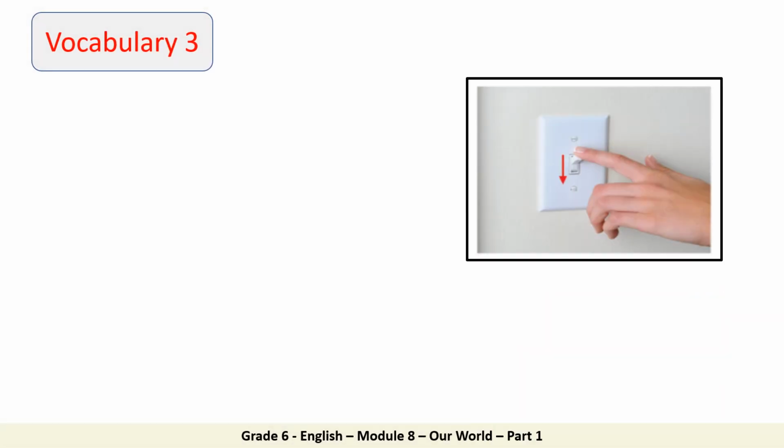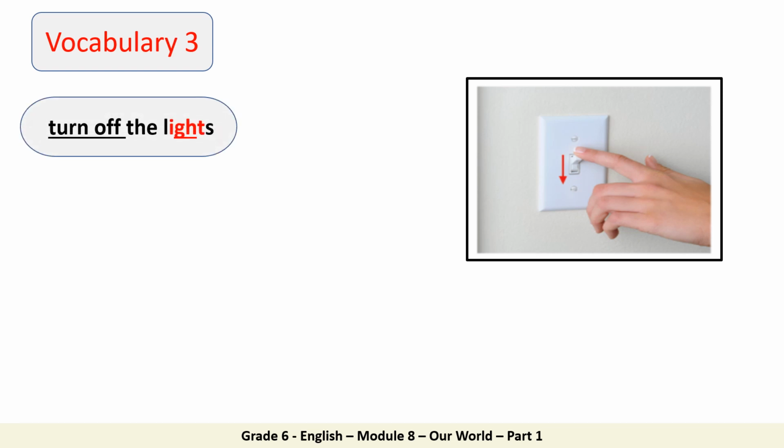All right, so the following word we have is, like you can see here, where is the arrow pointing? Downwards, right? So what are we doing to the light? Great. Turn off the lights. One more time. Turn off the lights. Please repeat again. Turn off the lights. Very good. And what's the opposite of turning off the light? Right. Turn on the light. So the opposite of turn off is turn on. And as you can see, we said off, not of, because we have a double F, right?